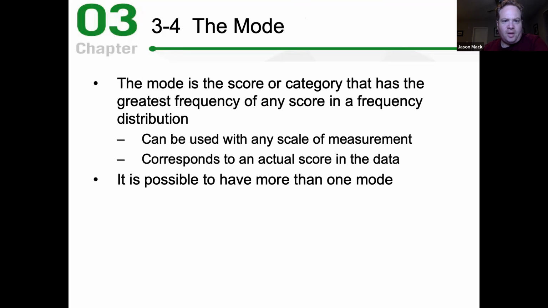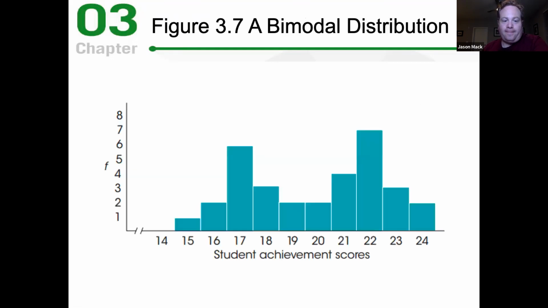Okay, so the mode, again, that's the number that occurs the most. So you can be multimodal, which means you have more than one mode, or unimodal. Whatever number is repeated or the most frequently occurring, that's your mode. This is an example of a bimodal distribution where we have more than one mode.